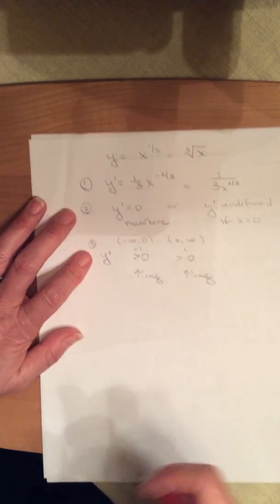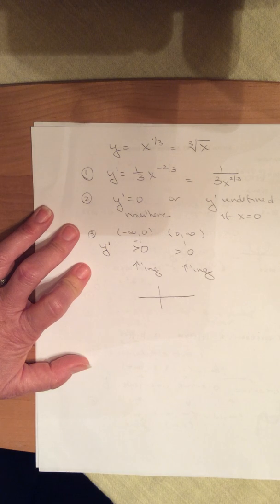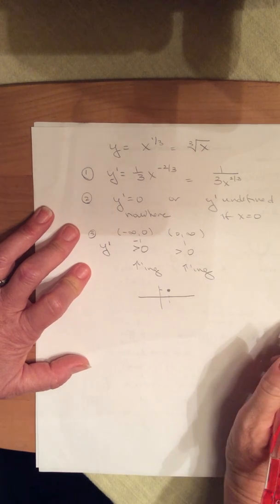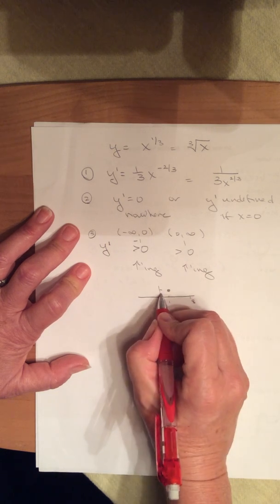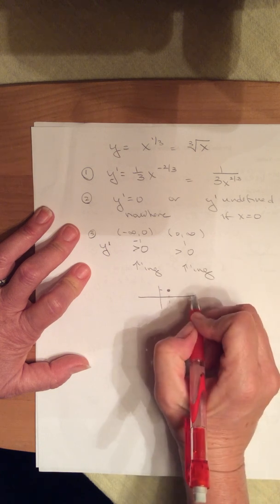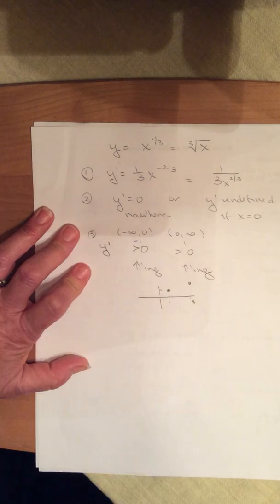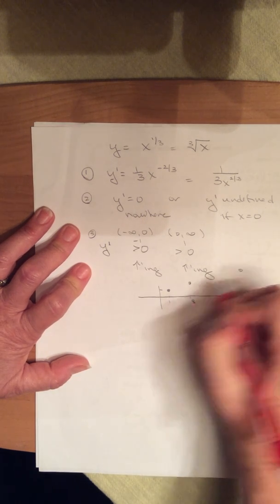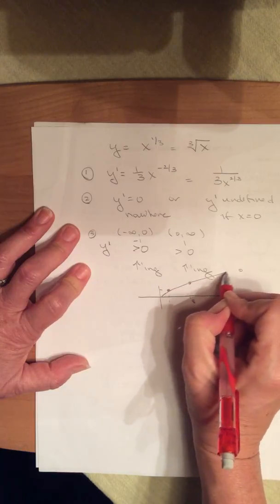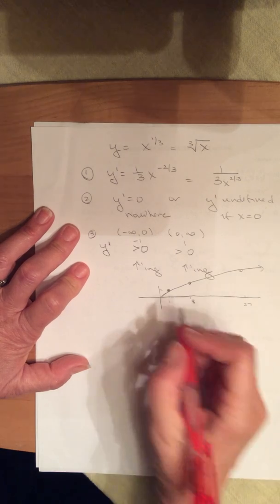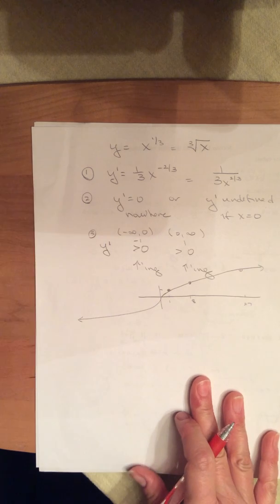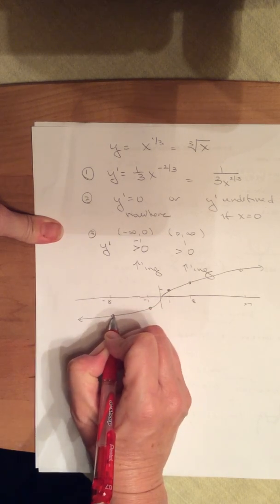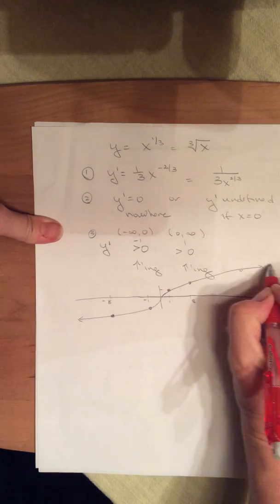So if you think about what the cube root looks like, we'll see if that makes sense. If you plug in a number like 1, you get out 1. If you plug in a number like 8, you get out 2. Cube root of 8 is 2. If you plug in a number like 27, you get out 3. So it is creating that kind of a shape on the right, and because it's an odd function, it's creating this kind of shape on the left. You could pick points and prove it too, with -1 and -1, and -8 and -2, and -27 and -3, but that's the general shape of a cube root.